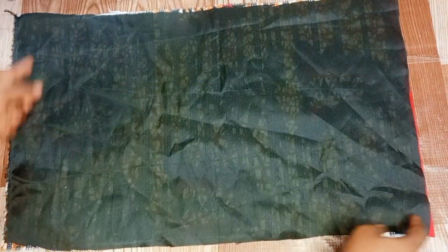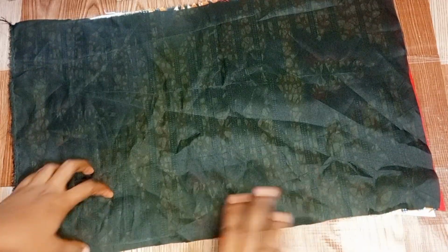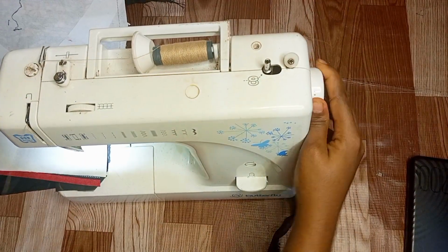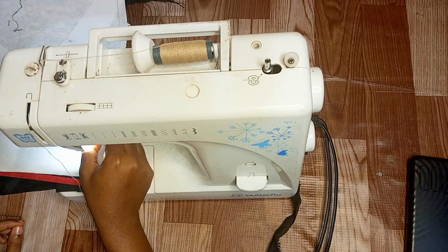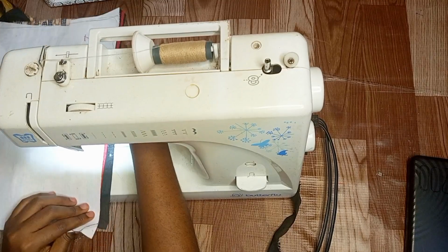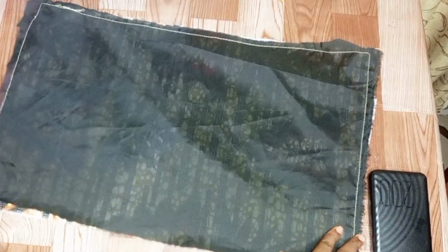So with this rectangular shape, now I'm going to sew round and I'm going to just leave one side open. You're going to see it. I'm going to sew round the three sides. I'm just going to leave one side open, and that will be one of the sides along the width. I'll just show you how it looks now. So this is it. I sewed round and I left this side open because I'll be turning it over with this.